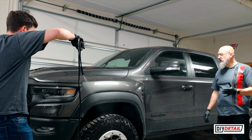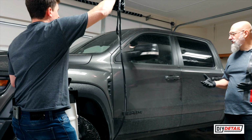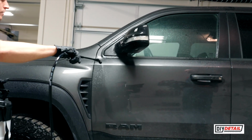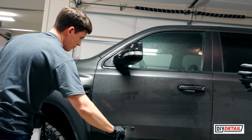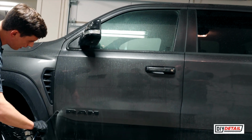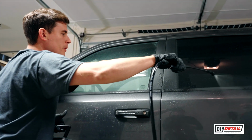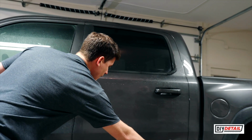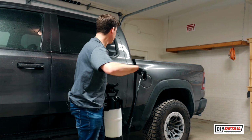So what's happening is, first of all, the rinseless is emulsifying the dirt, breaking it down, and encapsulating it. The polymers are actually taking that dirt and surrounding it. Once it's done that, it's safely lifting it off the surface, and it's easy to wash away. You can just see some of that grime. It's almost like you've got the pressure washer or the hose when you have a sprayer with a little bit of PSI, and then you're encapsulating that dirt. And so you kind of see in real time how this actually is a safe wash method. And it's fun. Exactly.